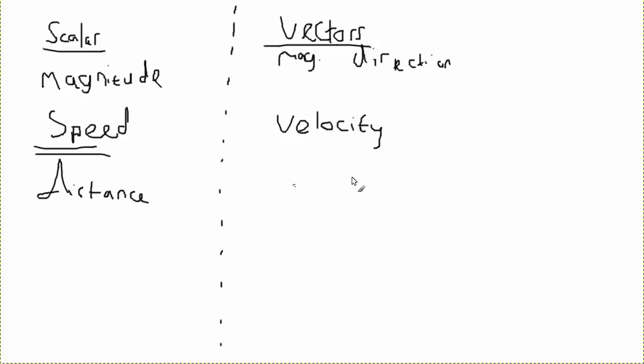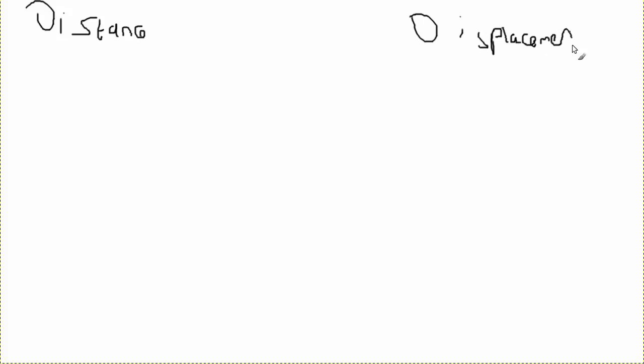The version of distance in vectors is displacement. Displacement is interesting because it is simply the shortest distance between 2 points. So, for example, let me just show you an example. We'll do one side distance. Distance is simply scalar, and displacement over here. So consider 2 points, A and B. We'll draw these over the other side here too, to represent the same thing. They might look like they're at different distances, but for all intents and purposes, they're the same.